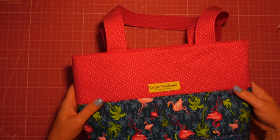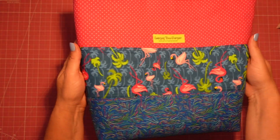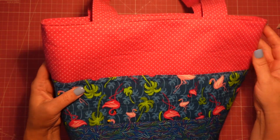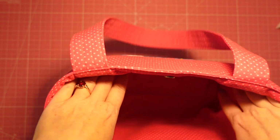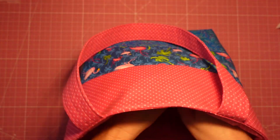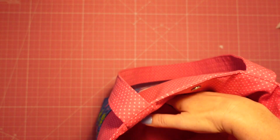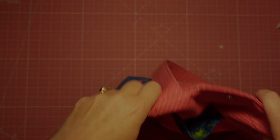We are done. Unfortunately, the pink is blending into the pink of the table, but it's super cute. Very, very cute. So we've got our flamingos, and then our snap and our pink, and then the other one is going to be different from that, so that's good. And we've got our pocket in there with a little accent on top. And I don't know if I like the accent being that tall. We might change that.